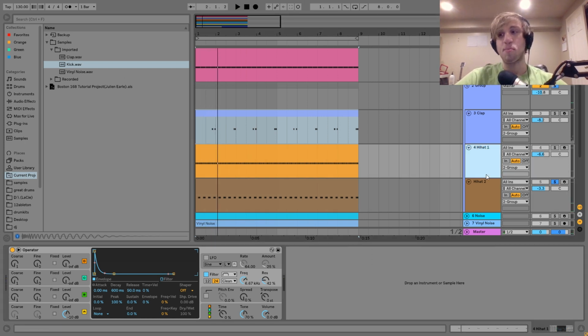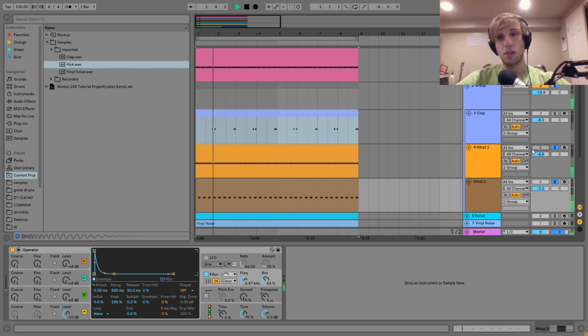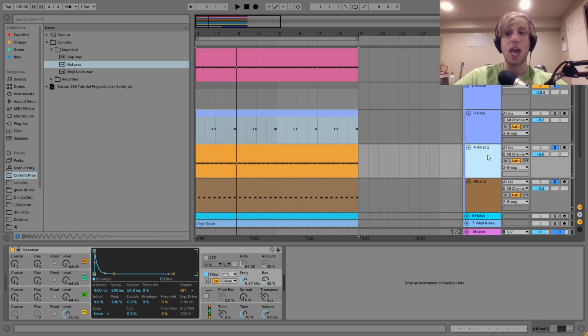And yeah, these kinds of hi-hats are really simple, but it's really good for techno because you can make your own hi-hats. You can hear these are literally the same thing, white noise and a bandpass filter, but they sound worlds apart from each other, or very different. This is just such a powerful way of making hi-hats. You have a lot of control over how they sound, and you can do a lot of stuff.